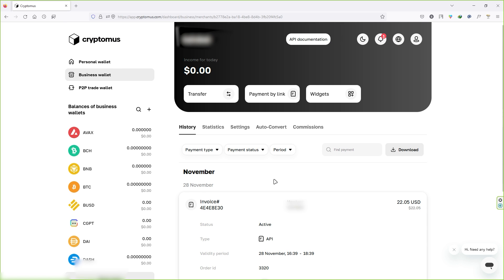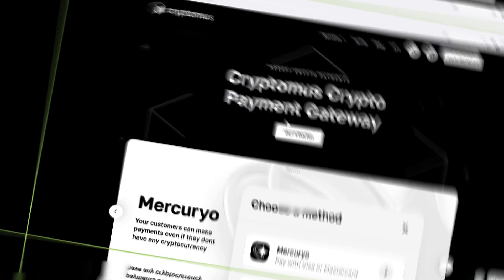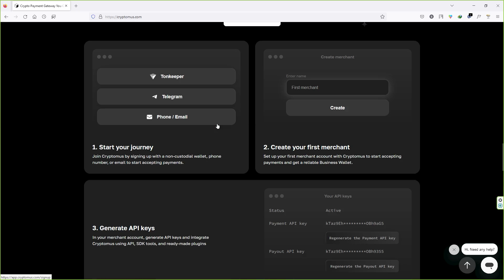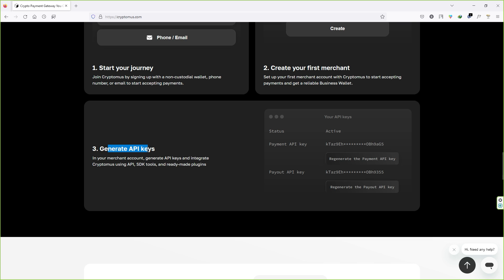In your case you will receive your money inside your account. Now let me show you some of the benefits of having the CryptoMers payment gateway on your website. First, CryptoMers allows you to connect their payment gateway in four simple steps: create an account, create a merchant, generate an API key, and paste the API key inside your website.